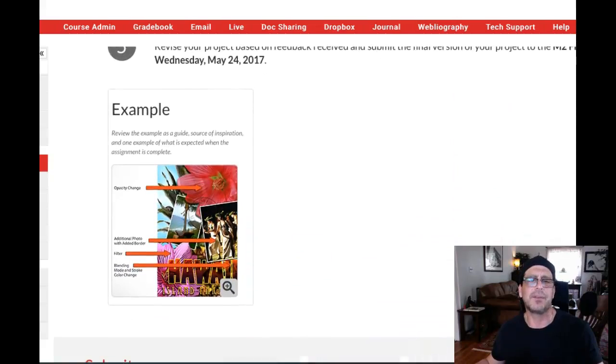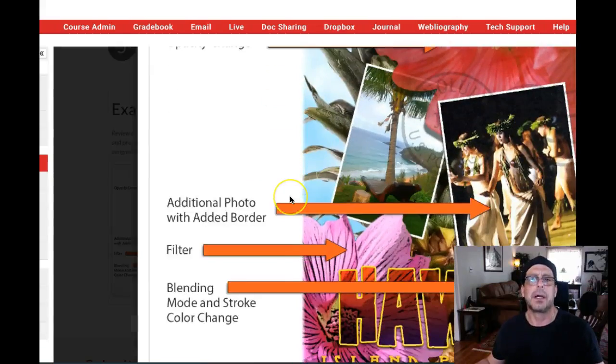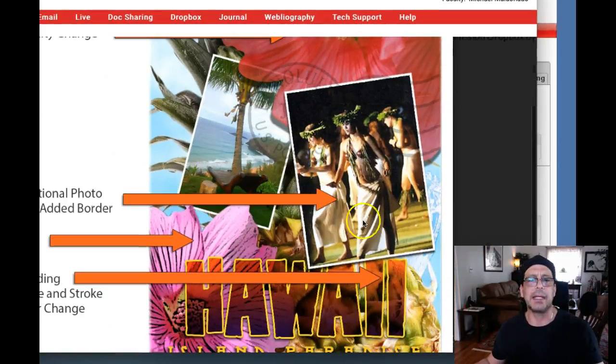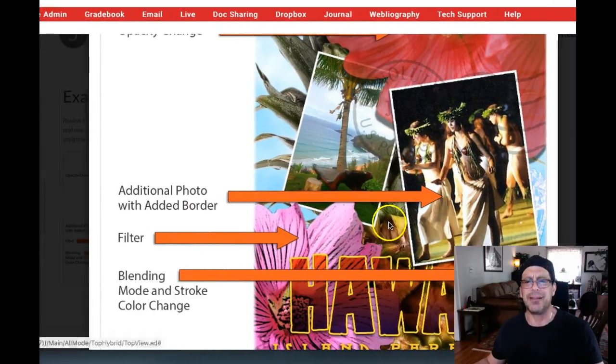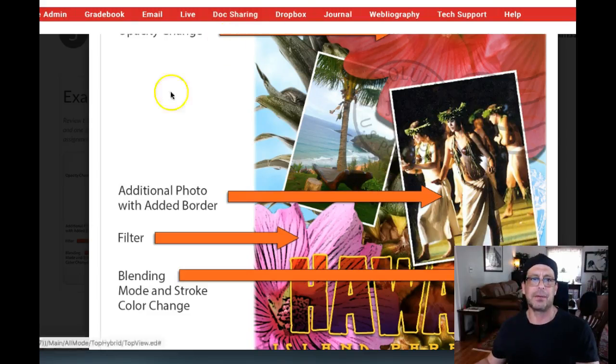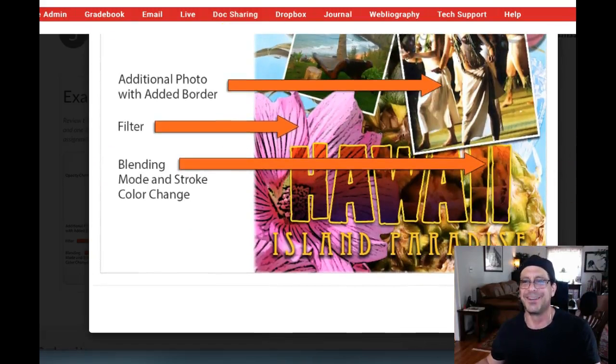And of course, guys, please don't forget you have your examples over here. The one thing I want to say about this is you have to add an image here. Try to make the image have something to do with this tropical scene, Hawaii. I've had people put like an F-18 or those Thunderbirds, those airplanes that fly around the shows. One person put that in, and I was like, where did that come from? I don't see it fitting anywhere. So I just thought I'd share that with you.